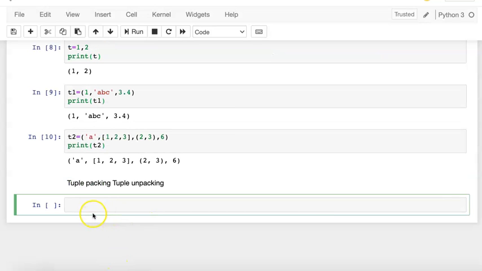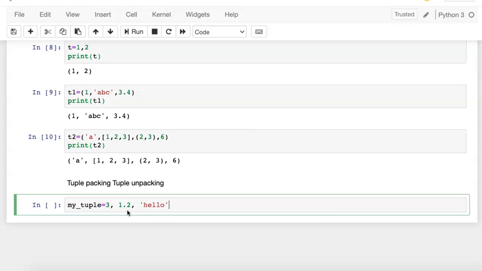So now I'm taking another example of tuple packing. Let's suppose I'm creating my tuple. I'm storing 3 values in it. So 3 comma 1.2 comma, and I'm storing one value hello.